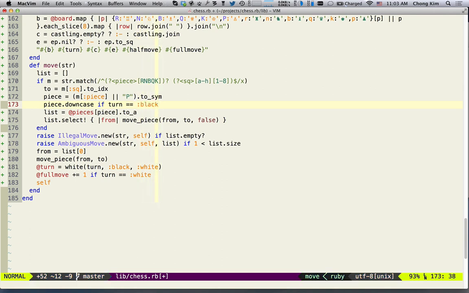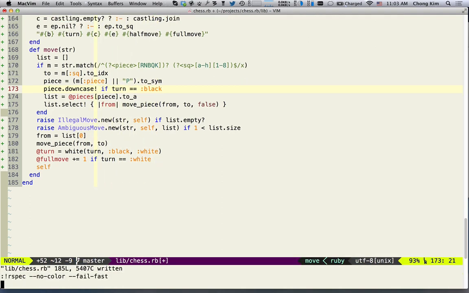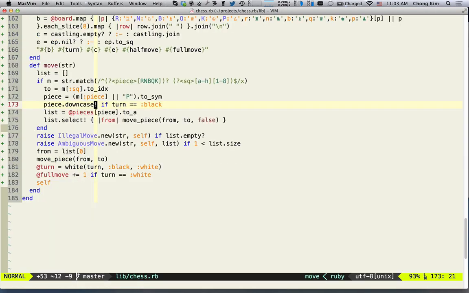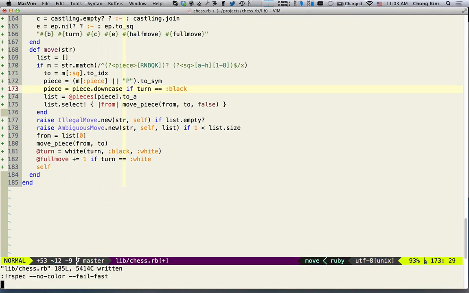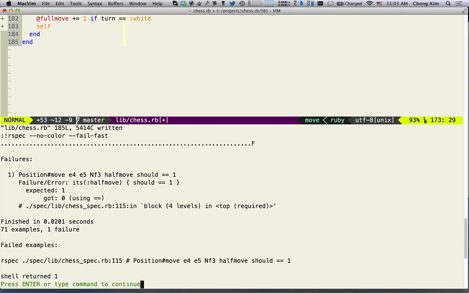Okay, if it's black's turn, then we just downcase it. We have to put an exclamation point here to make it actually change. Okay, oh, there's no downcase, so I guess we have to do it this way. So piece is equal to piece dot downcase. Okay. All right.